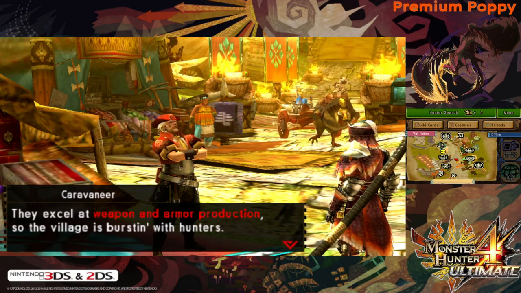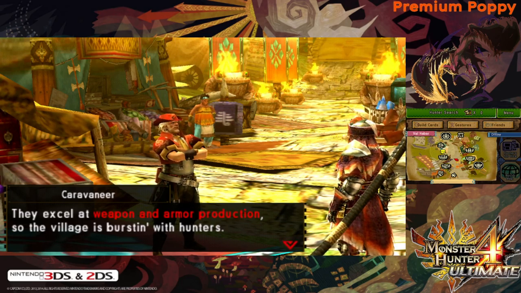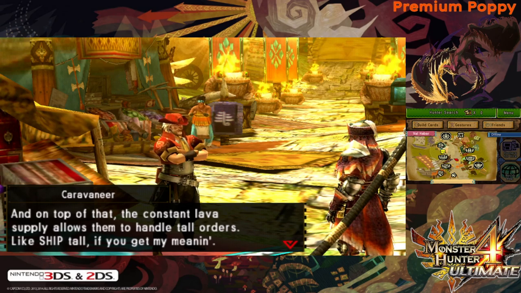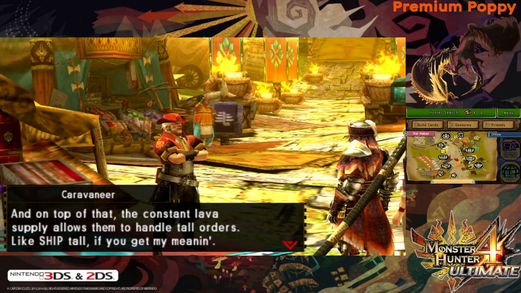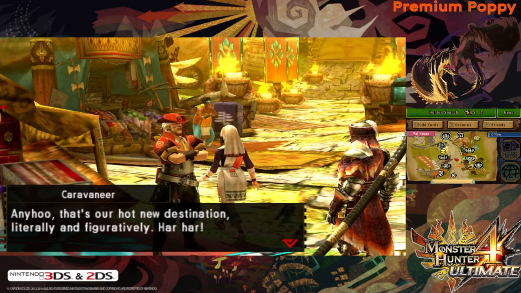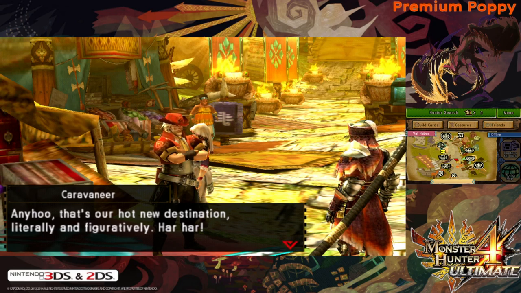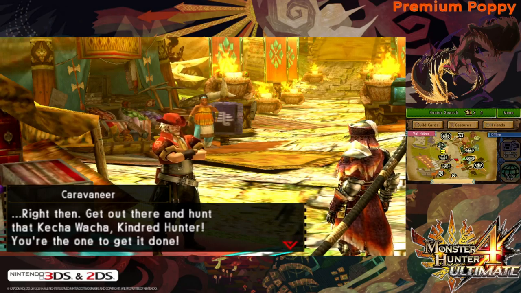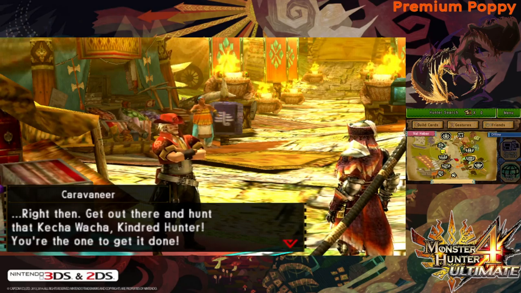They excel at weapons and armor production, so the village is bursting with hunters. And on top of that, the constant lava supply allows them to handle tall orders, like ships tall, if you get my meaning. Anywho, that's our hot new destination. Literally and figuratively. Har har. Right then. Get out there and hunt that Ketchawatcha, Kindred Hunter. You're the one to get it done.